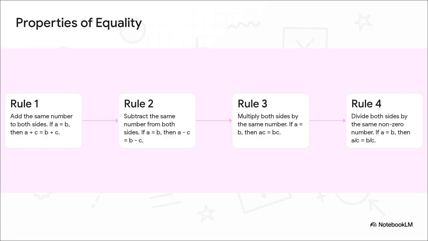If you add something to one side, you have to add the exact same thing to the other side to keep it from tipping over. If you subtract something from one side, you've got to subtract the same thing from the other. Same for multiplying, and same for dividing. Whatever action you take on one side of that equal sign, you must do the identical action on the other side. That's the rule, no exceptions.